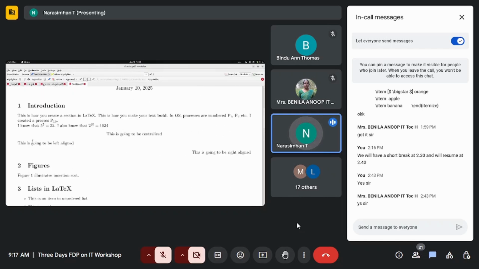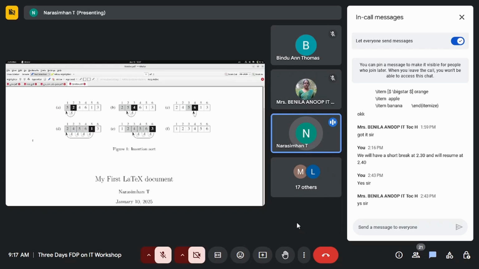That is a big advantage with LaTeX. In a Word document or Google Doc, the numbering has to be done manually. That's what I believe, I am not so sure. I don't know whether recent versions of Microsoft Word allow automatic numbering. Anyway, earlier versions didn't have any support for automatic numbering of figures and tables. You need to manually insert the number, and whenever you want to change the figure, the references need to be manually changed.